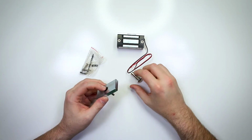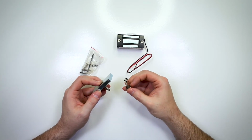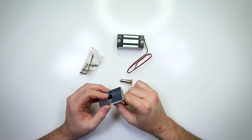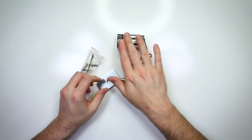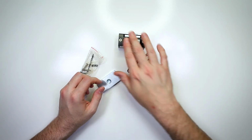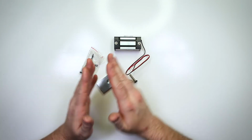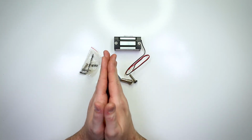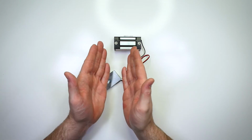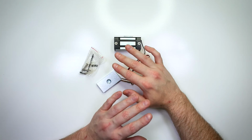Now, of course, you're going to run into the problem that if you decide you want to mount it not in the traditional way, using this bolt, you're going to have to make sure you have something here. And I've heard tales of people using painter's tape or just a thin layer of masking tape of some sort to help keep the bond just slightly. It's enough to hold it, but not enough to keep the plate on there if it pops open and doesn't get magnetically charged. So that's just something else I wanted to cover.